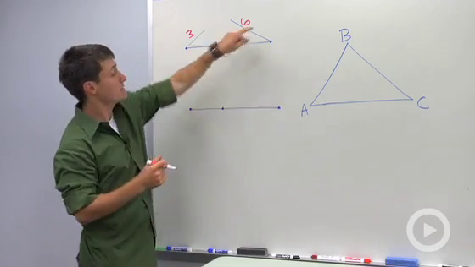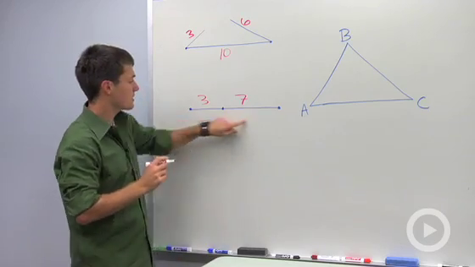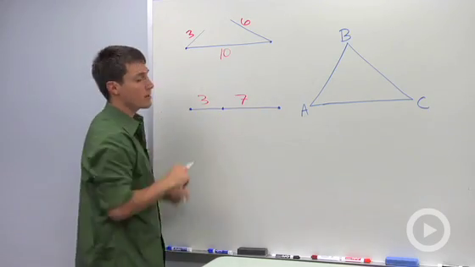However, instead of three and six, let's say I gave you pieces that were three and seven. Then we would just have a straight line, because there's no way for us to form an angle there.